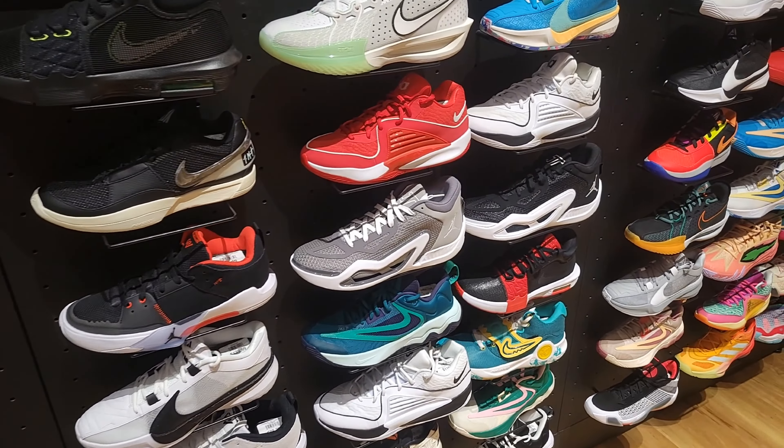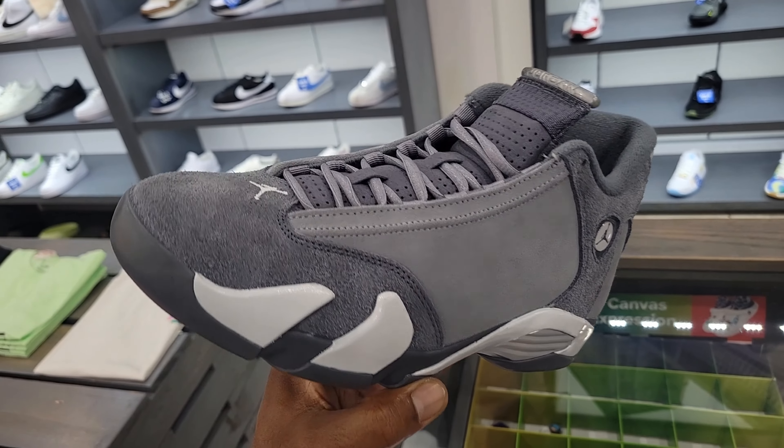Back at Chic Cerritos, let's go ahead and see what they got. They got the nines over here — it's actually the very first time I get a chance to see these in hand. The colorway is not bad. New Buck and Long Hair Suede — or maybe just two types of suede. I like the color combination on these for sure. $210 retail. Let me know what you guys are thinking — 14s are a dope shoe, kind of an acquired taste as well.